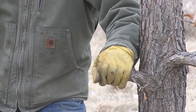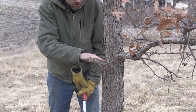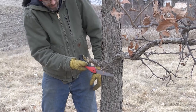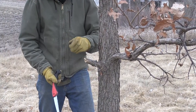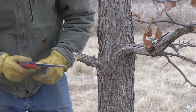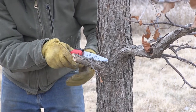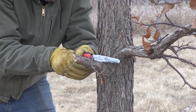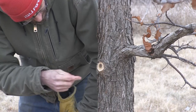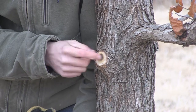Now this stub doesn't weigh anything and it's not going to tear out. What I have to do is find the branch bark ridge and the branch collar — that swell that I need to avoid cutting into. A lot of folks will come in and just want to flush cut all the way up through, but that creates a much larger wound. So I'm finding this swell all the way around, telling myself where I need to cut, lining my saw up to cut right on the outside of that swell. If I hit the swell, the callus cells will take longer to form and the wound will take longer to seal.